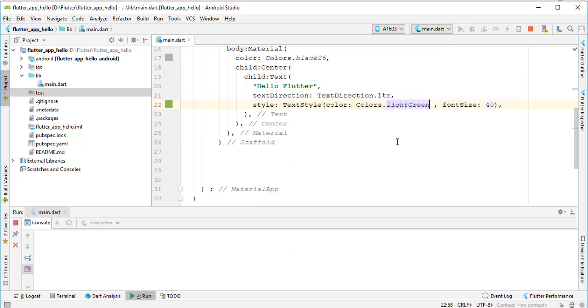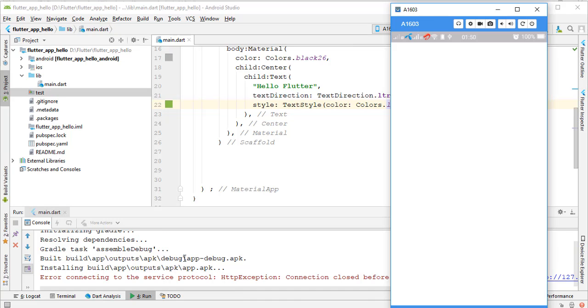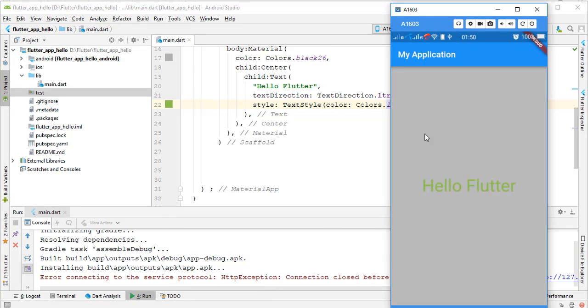For that, run, and it is processing to install on the device. The application is like that, and you notice the scene of this application. Here the application is installed.